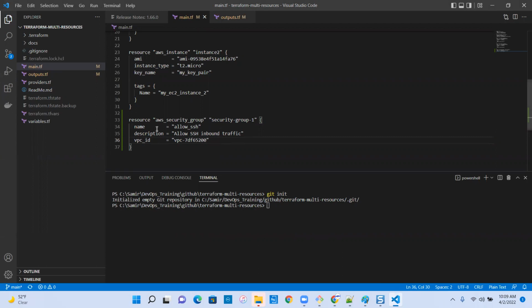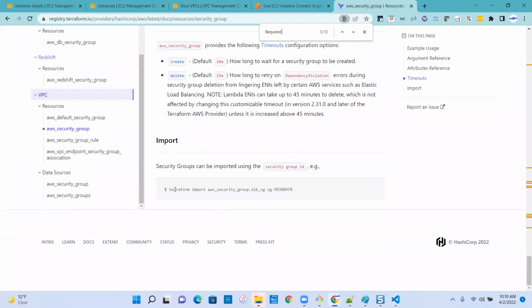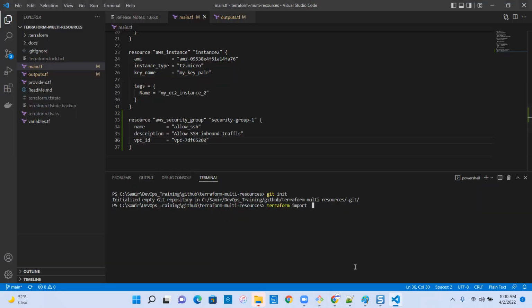What I want to do now is the resource has already been created, right? I want that resource to now be managed by Terraform. I want you to understand this fine nitty-gritty about Terraform creating resource for the first time out of nowhere magically, and Terraform trying to manage which has already been created out of its context. Okay, so there is this command to import an existing resource, and it's always there towards the end. So I'm going to copy this command, basically Terraform import. I'm going to paste it here, and what it is saying is the resource group, AWS security group, paste it, dot the name.